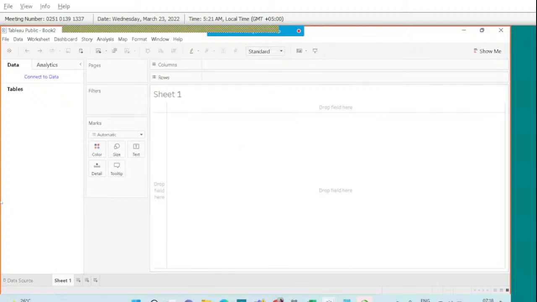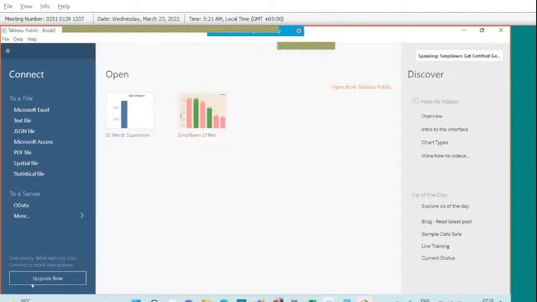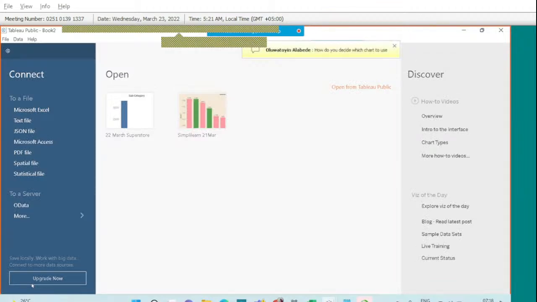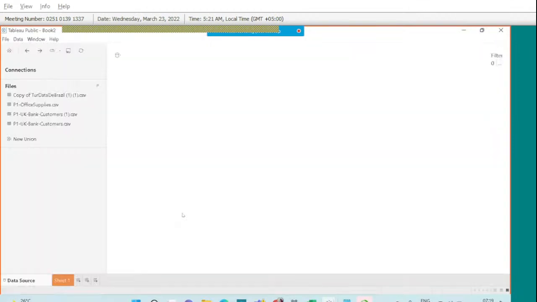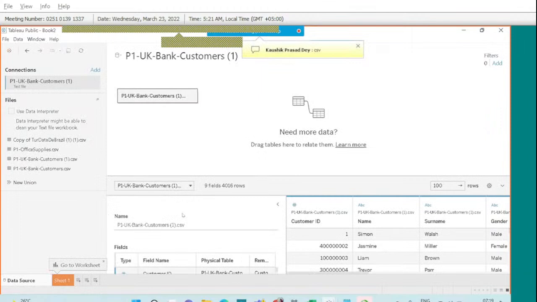Okay, so I click on data source. You all have to click on data source. What is the data source that we will use in this? Text file. Perfect. So we have to use a text file in this. We click on text file and pick up that file over here. So please all of you load this data.